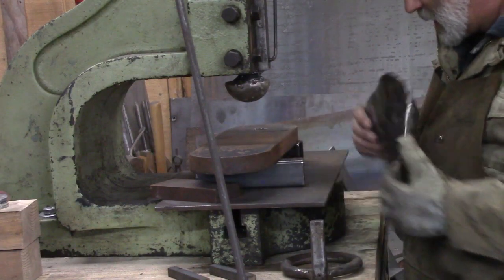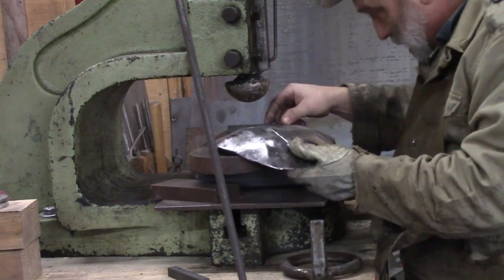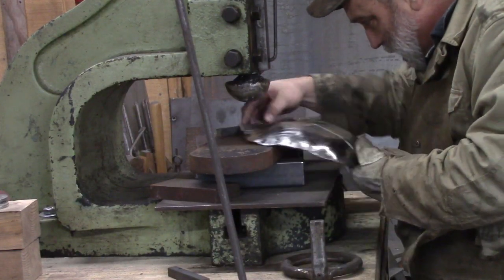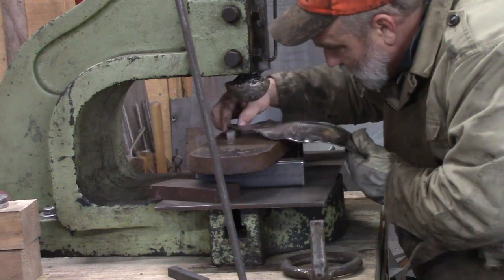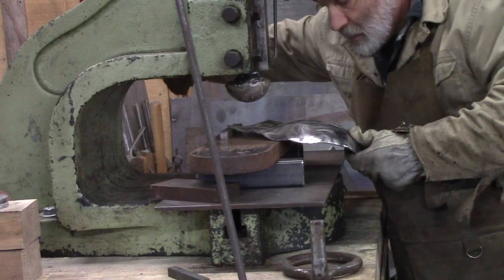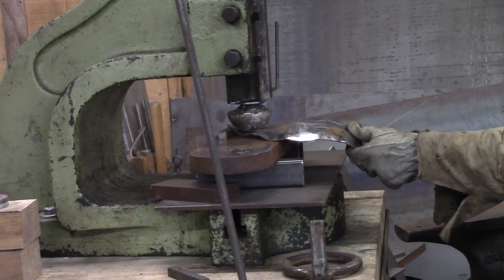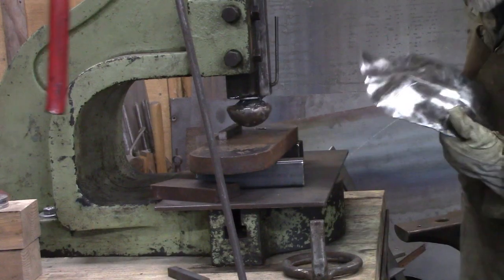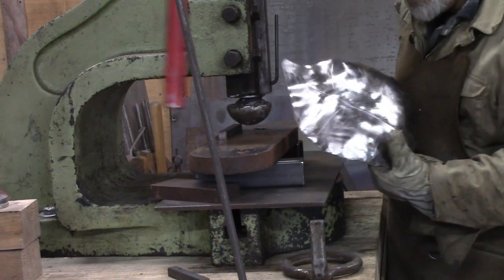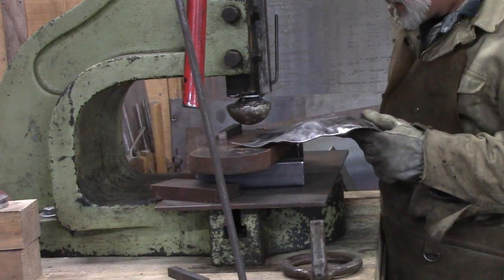It's a leaf. If we want this end to tip up a little bit more, we're going to set it up on something here, maybe like that, and lower down here a little bit. There we go. And that tipped her up. Tipped her up good. All right.